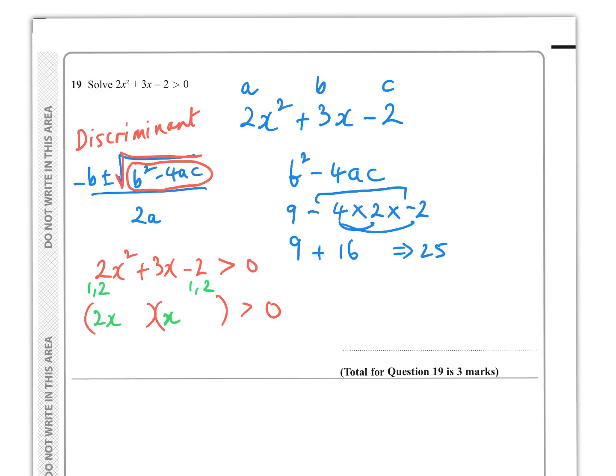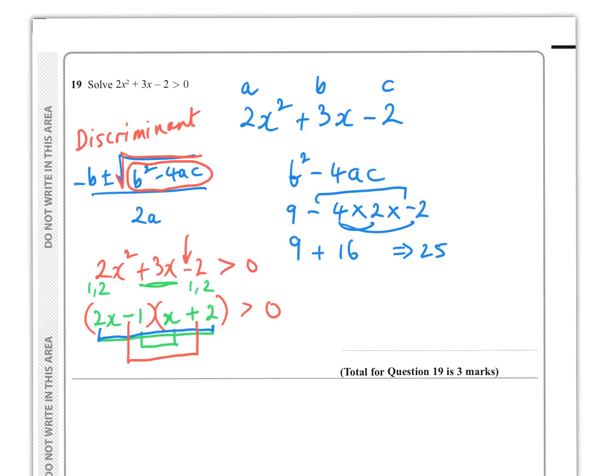And if I put a 2 here and a 1 here, that would give me a 4x, and this would give me an x. But I want to have a positive 3x left when I've done all my multiplying out. So I'm going to make this a positive, because then I'll have 2x times 2, which is 4x. And if I make this one a negative, that means I take 1x off, and that gives me the 3x. And then most importantly, the negative times the positive gives me the negative here, which is important.